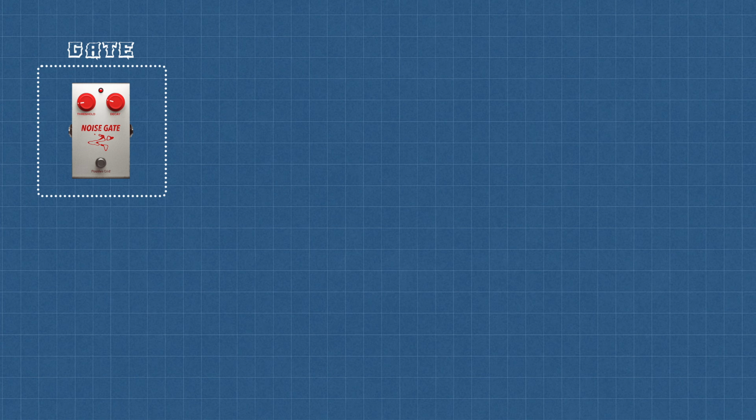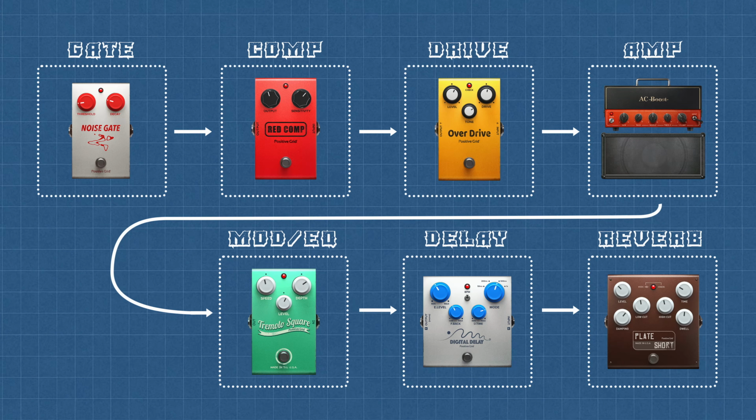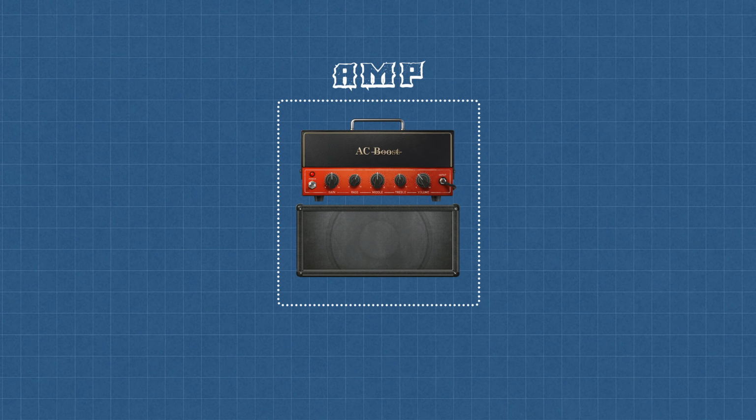But that's why I'm here. Let's fix that. And for those just joining the party, this is the second stop in a series where I, your reluctant guide, am dragging you towards tonal competence. But first, the 5-second recap. A Spark tone is a chain of 7 slots. Gate, compressor, drive, amp, modulation, delay and reverb. We've handled those first 2 boring but essential slots in the last video. And today we're talking about the main event, the amp.